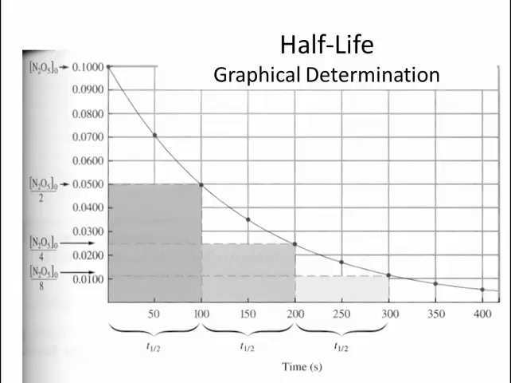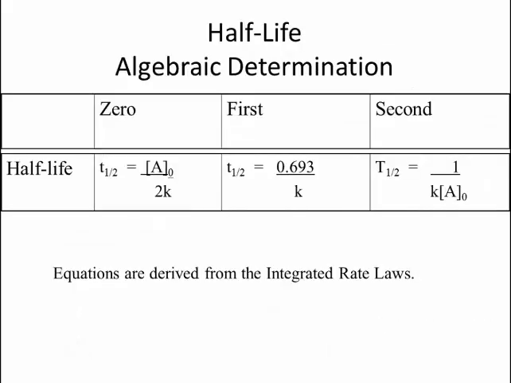And so here's the graphical determination of half-life. So you can just pick 2 values and see where 50% occurs and how much time it takes. And you'll notice that the half-life is going to be the same amount of time all the time. So you should be able to see that repeating number over and over again as you keep cutting your concentration by 2 or 4 or 6 or 8, on and on. So again, here are the 3 half-life equations for the 0, 1st, and 2nd order rate law.